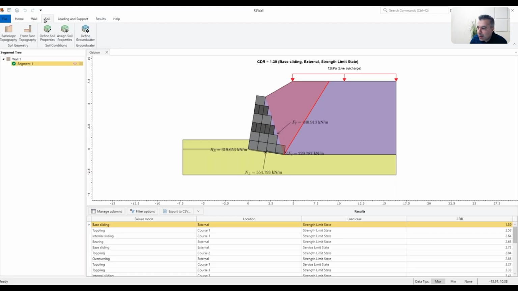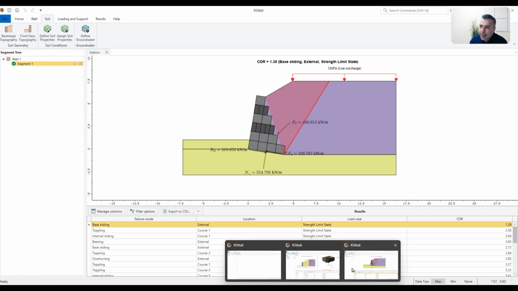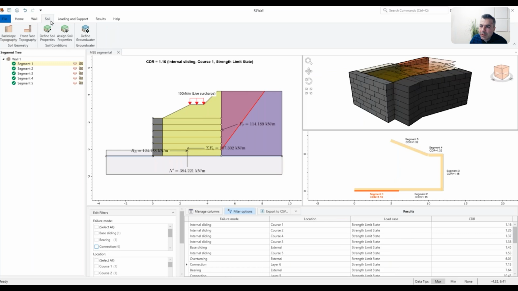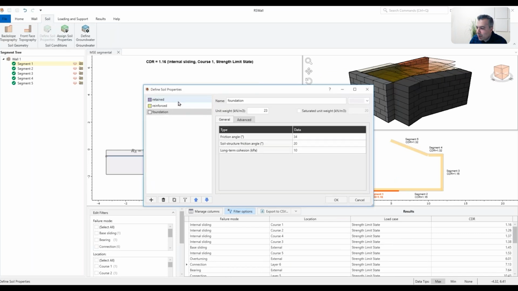If I go back and change the property, let me do it for the other example. I just wanted to show you something and then we go to the questions. Let's say for the retained one, in the previous example, I changed the cohesion to 5.